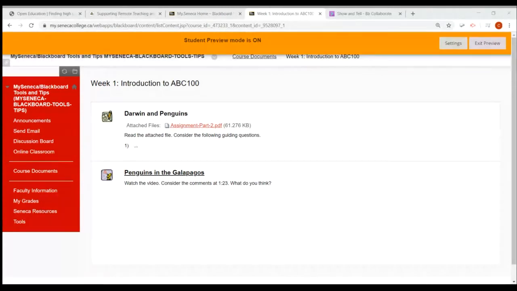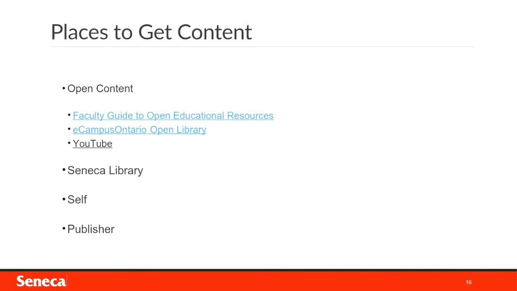Right here. And I wanted to point this out to you, other places to go and get content. One of the 21st century skills for educators is the ability to curate content. That is, to find the best stuff, vet through the massive amounts of information, and pick the stuff that's really going to help your students learn, really help them achieve those learning outcomes. So where do we go to get content?